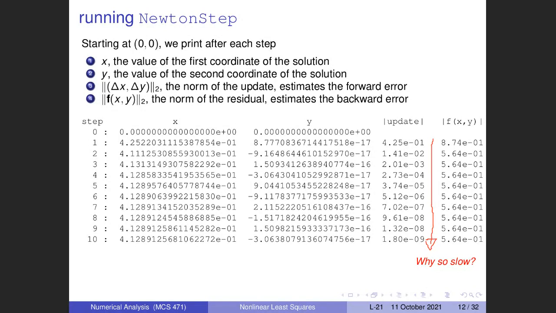All right, so the arrow here points to the main question, essentially. Why so slow? In a way, you could say we're very happy with this result. So in a way, it's also a linear problem. So I started with y equals 0, and you can see that the y column did not change. So starting at 0, 0, we were actually solving a nonlinear least squares problem in essentially only one coordinate x.